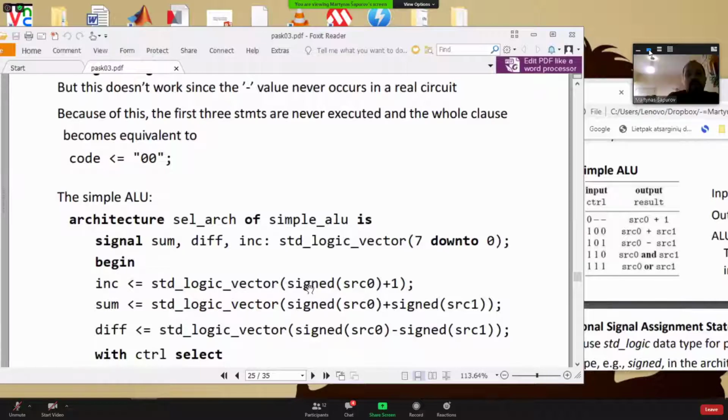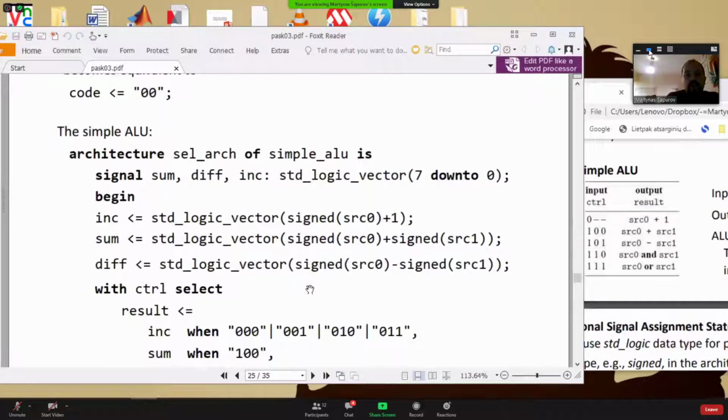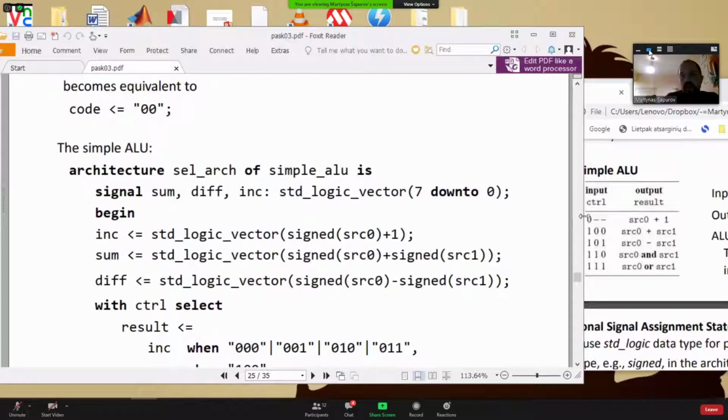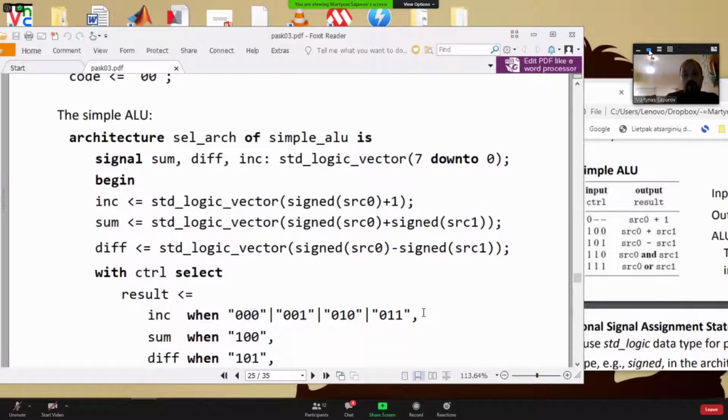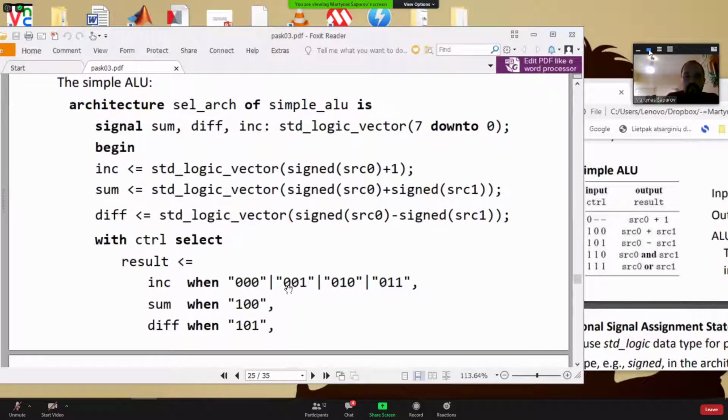Now, how are we going to prioritize them? The only one which has several possibilities is increment, because it could occur under 4 different control signal values. So we have to enumerate all 4 of them, and if they're true, our result is equal to increment. All other values are already mutually exclusive, so we just write them down.